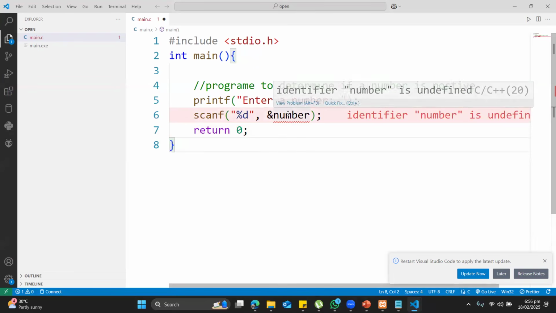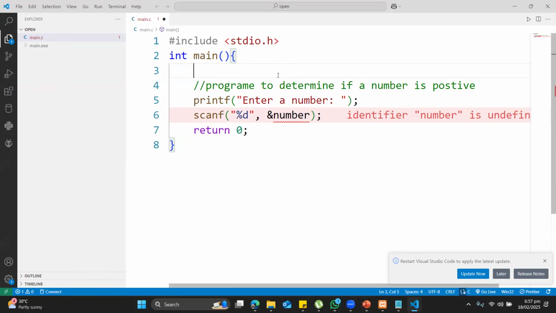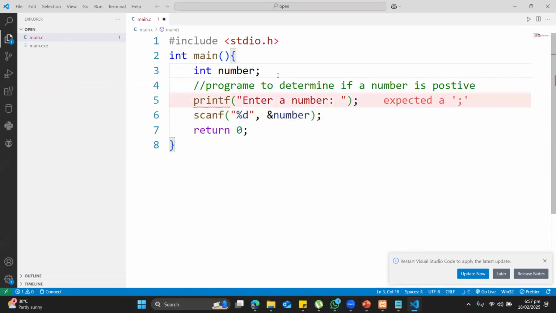But here I have an error. The error is telling me that I have not created the variable number and I'm using it. So you can see here, undefined number. The moment you see an error saying undefined, it means what you are using doesn't exist. So in here, I'll go to the top again and I'll say int number, and then I'll bring my semicolon. And the moment I do that, the error goes away.